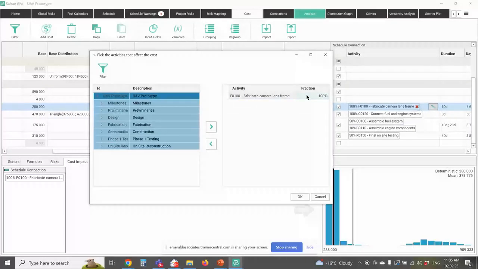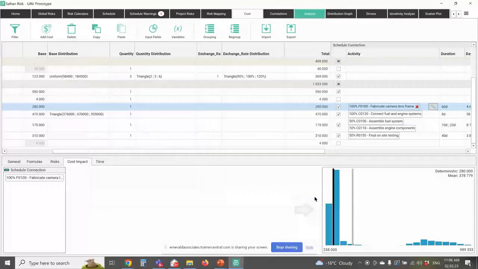So in PRA, if I wanted to do an integrated cost and schedule analysis, I had to put my costs somewhere in the schedule. And the problem with that is I got all these costs that aren't schedule related and I still had to stick them in there somewhere. So I'd stick them on milestones or I'd stick them on activities that never changed or whatever I was going to do. But it was a lot of work to put that together. Now what I can do is I can say I've got a cost model where some of the items are schedule related and some of the items are not, and I can easily make that linkage.